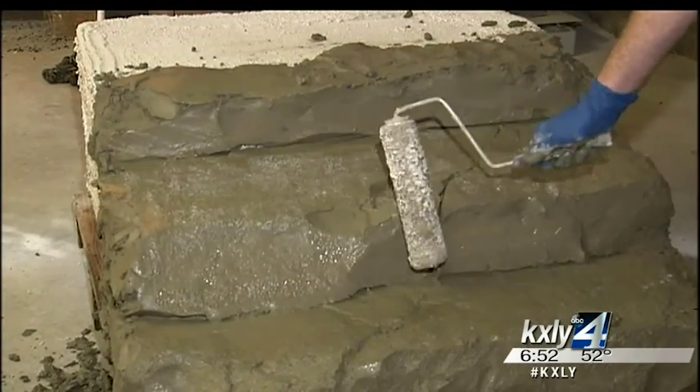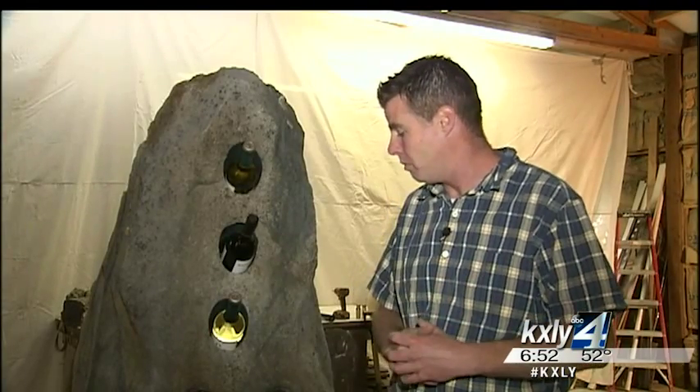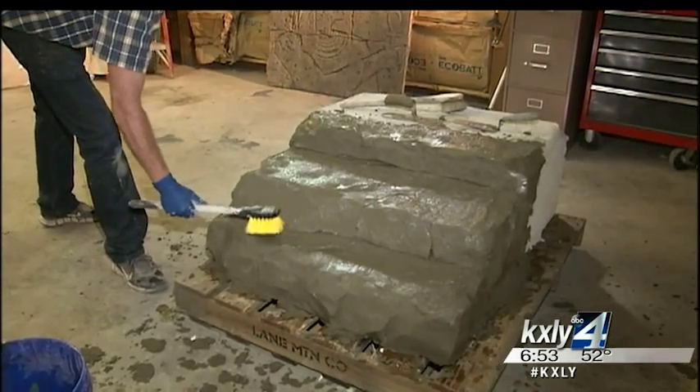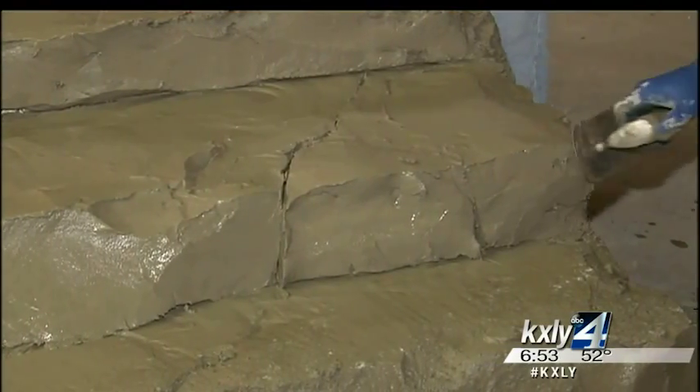Rock Sculptor uses a variety of simple tools to replicate nature. There's a lot of studying involved, and Ness likes to take the detail to the utmost, highest level possible. Giving the concrete some geometry is the key — when doing rock, there are commonalities: 30-degree kicks, fractures running a certain way. There are laws within it.